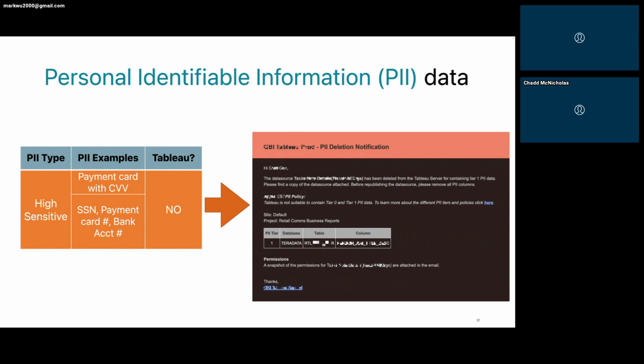The batch PII detection program will delete the PII data and send a notification to the content owner. So although I cannot stop someone publishing sensitive data on Tableau Server, I can make sure that I delete it every single day.